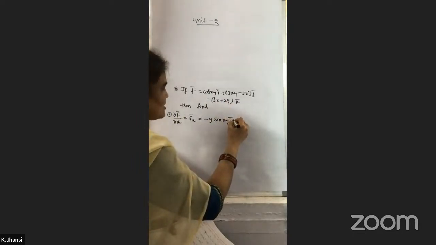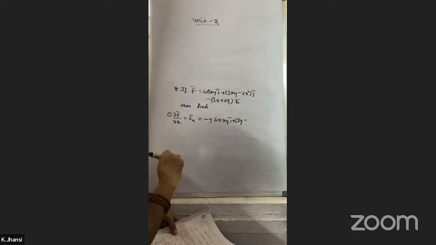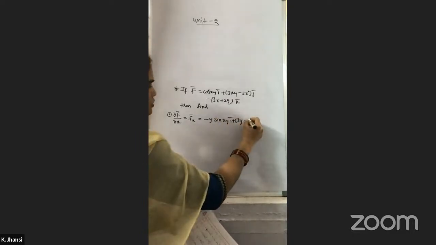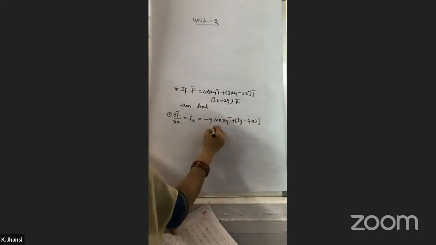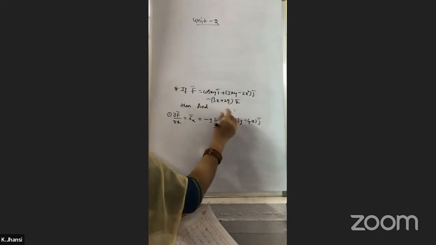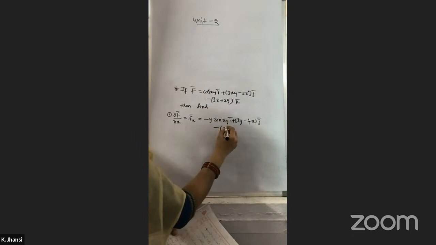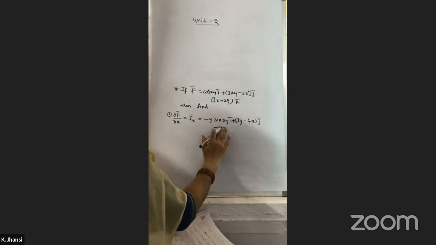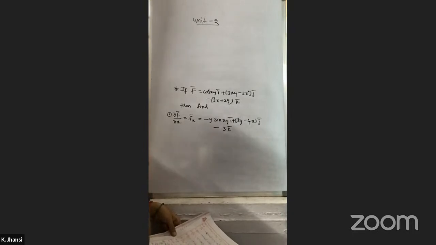So 3xy means x differentiation is 1. So you will get it as 3y minus 2x square means x square differentiation is 2x. So 2 to the 4x into j bar minus 3x means you will get 3. And this 2y is x variable is not there. So you will get only 3x. So that is 3k bar. That is vector. Okay. So this is the first order partial differentiation.